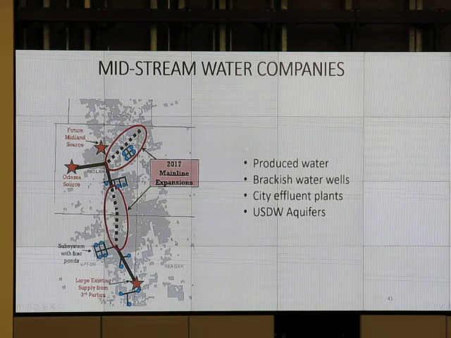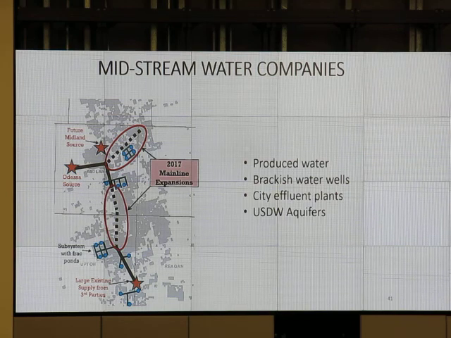This is something new that's just coming into play in the Permian Basin. There are a couple of other unconventional shale projects where this idea may fit, but it hasn't been tried out yet, but it is coming in the Permian in a big way. And these are midstream water companies. So in our oil and gas production operations, taking the oil and gas out of the well is upstream production, right?